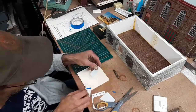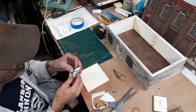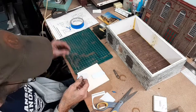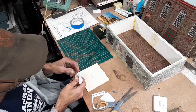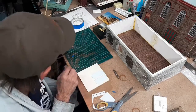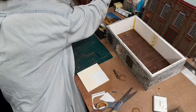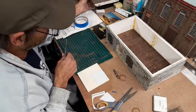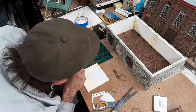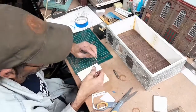We got that all drilled out as per directions, and that'll be the back side of the bolts for those hinges. Yeah, we got them done. Now, find the tweezers here. There's a pair of tweezers. One of these bolts was off from when I was checking the drill bit size.